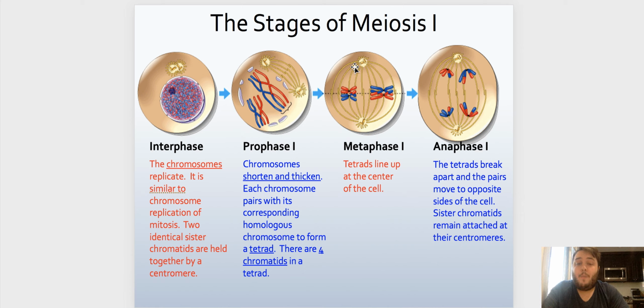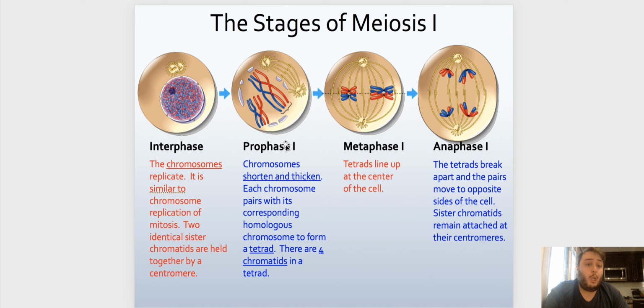Now, a couple of things to remember about meiosis in general. Notice how prophase, metaphase, anaphase, they have a 1 next to it. That is incredibly important because remember, where there is a meiosis 1, there is a meiosis 2 that we're going to get to. It's also incredibly important because if you didn't put the 1 here, then it would just be prophase, metaphase, anaphase. That's the same as mitosis, right? And you can't have that. There needs to be some sort of differentiation between mitosis and meiosis.